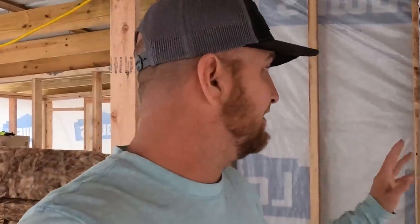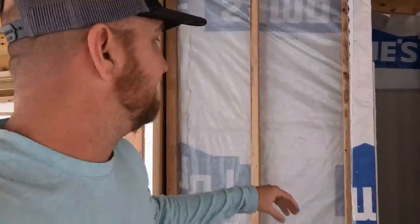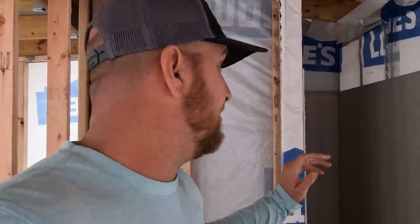After that, we will put the corrugated metal on all the walls and start doing more of the detailed stuff like installing fixtures and stuff like that. This video is going to be all about getting it waterproofed. That way we can move on to the fun step, which is putting the sexy on it.